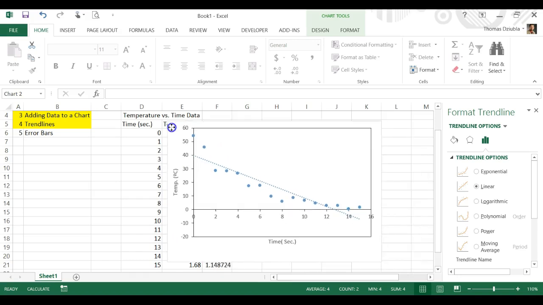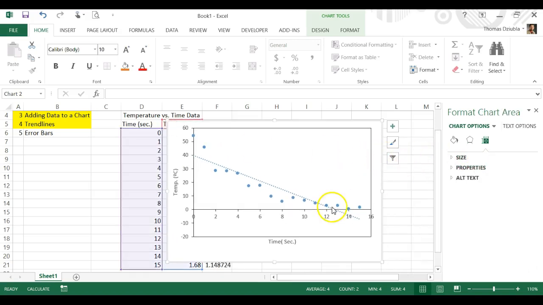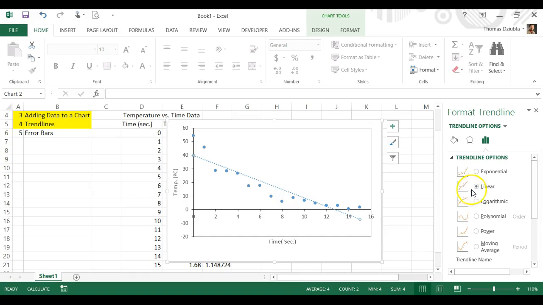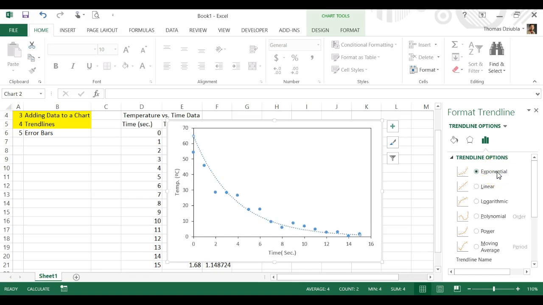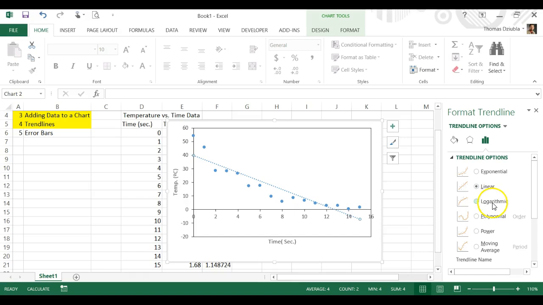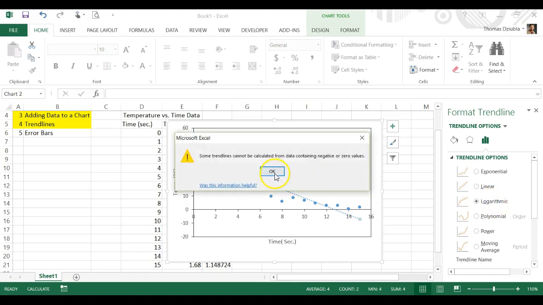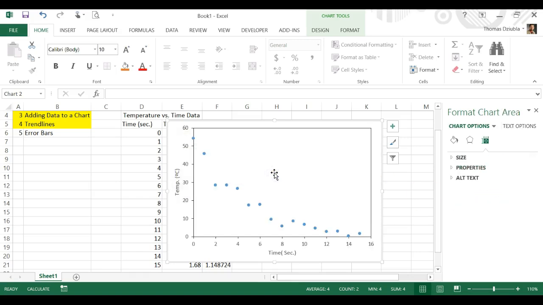Let's bring this over here. Alright, cool. So, bring it back. Okay, so you have a bunch of trendline options built into Excel, and you can use this really quickly to see how behavior goes. Now, you'll notice in these trendline options, you can specify whether it's going to be an exponential curve, you want to do a linear fit, a logarithmic fit, which it doesn't like because we have a 0 value. And then we just made it go away.